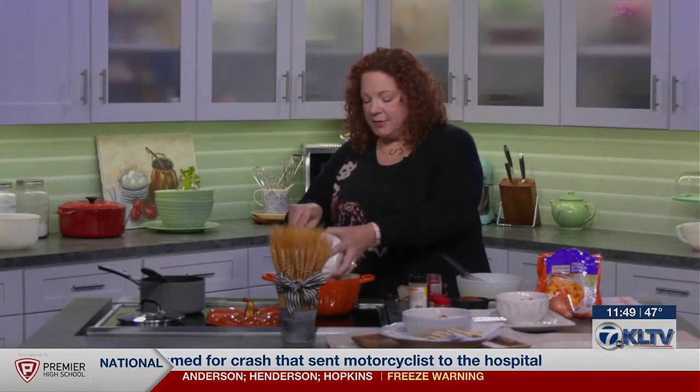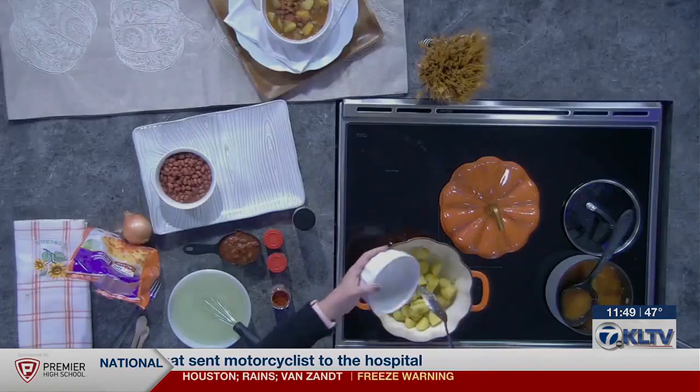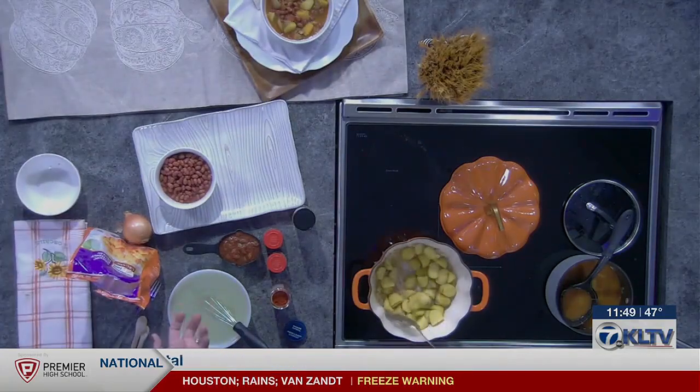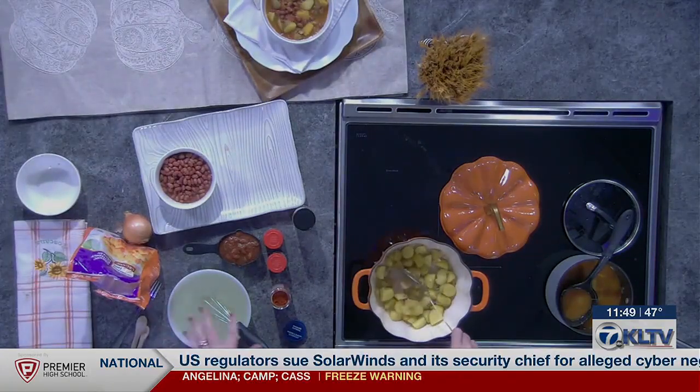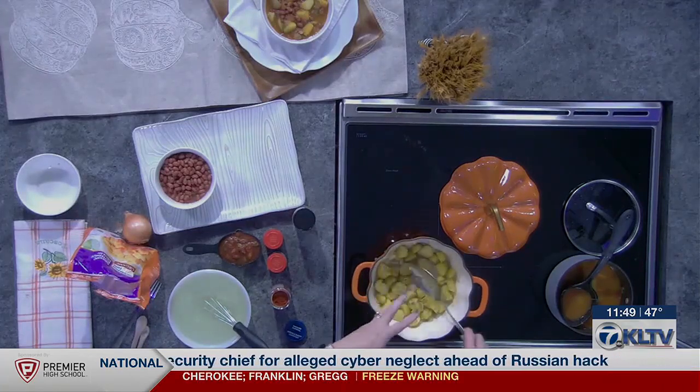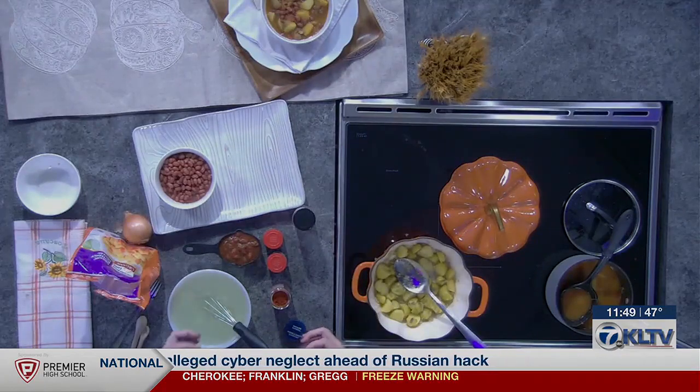This is about a pound of those tiny little Yukon gold potatoes. You could also use little red new potatoes. I did pre-boil those first — had some left over, so that's why we're using them. You could also use those canned potatoes that I use occasionally in recipes for a big time saver — they have them diced, sliced, or whole, whatever you like. So here we go, just put that in there with those onions. These potatoes will soak up so much flavor.